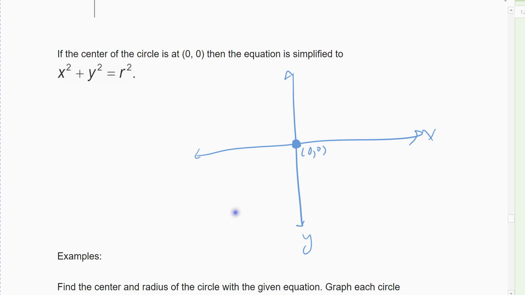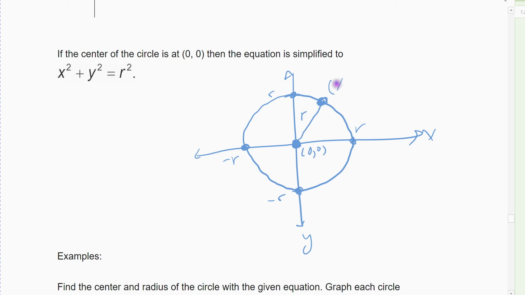Then every point is r distance away, and the easiest way to draw it is to go r on each of my axes. This would be distance r in that direction, r here, down r so that would be negative r, and to the left r, so that would be negative r. So if it was 2, this would be 2 in the y direction, 2 in the x direction, negative 2 in the x direction, negative 2 in the y direction. Plot those points. Usually 4 points are easy to draw your circle, and then there's my circle where my center is at the origin. Any point on this curve would be r units from the origin.